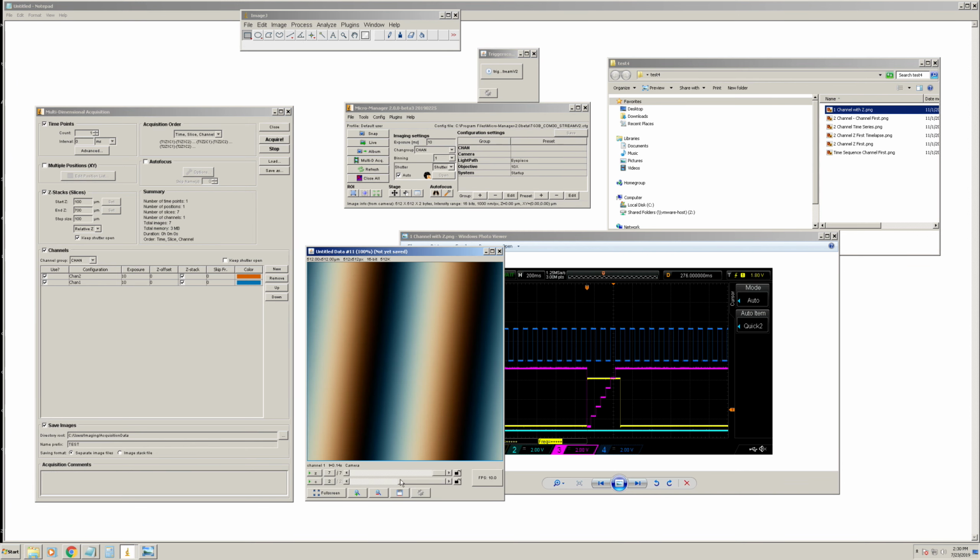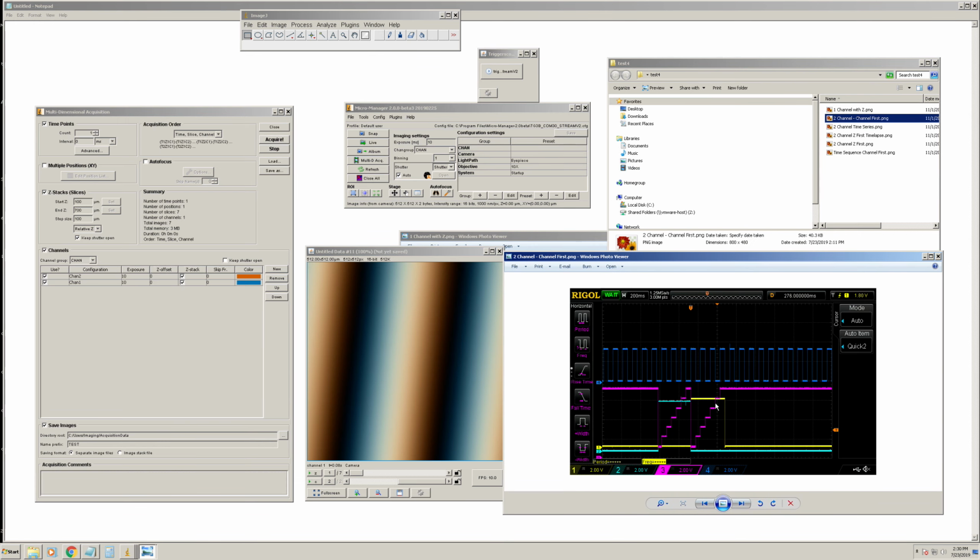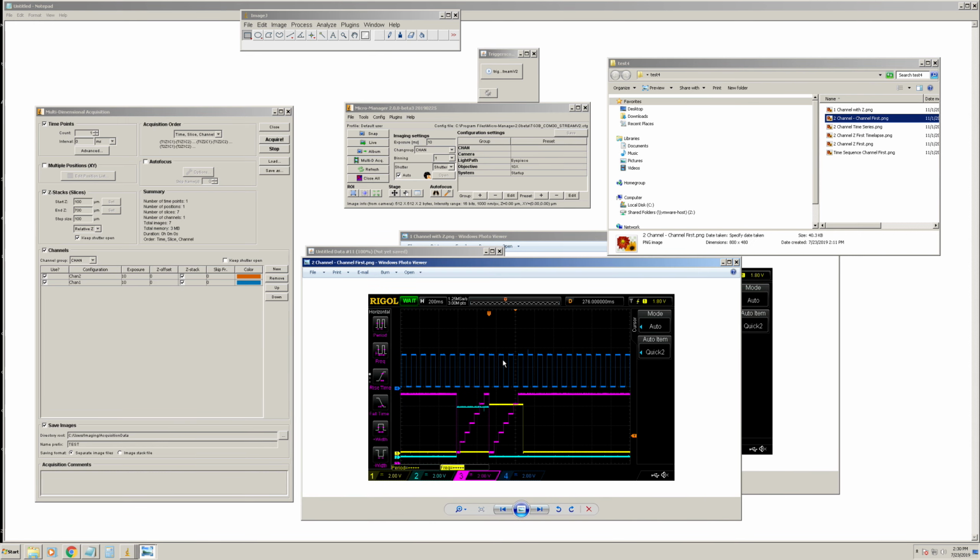If we issue 2 channels, we run that. Okay. You'll notice that down here on the bottom are the channels because Z has priority. And then if we look at two channel first, I should say channel has priority, what you get is channel 1 Z sweep, channel 2 Z sweep. That's great.